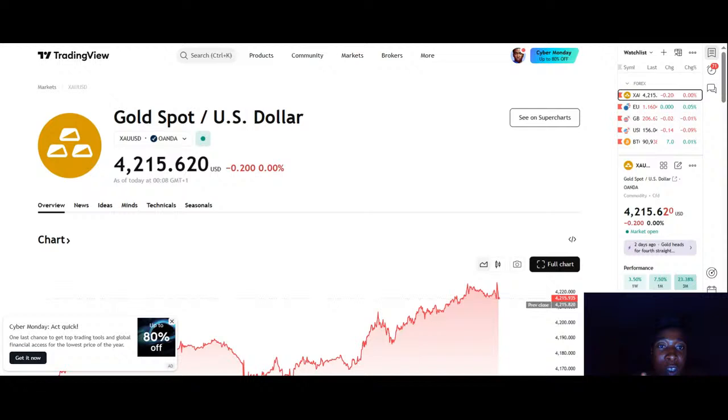So now on the 4 hours, I use a lot of concepts using change of character. I use change of character a lot. So now this is where we will start the analysis. First, I'm seeing a change of character here. This particular change of character to the sell side is what I'm going to start with first. So I'm seeing a double break of structure around this side.